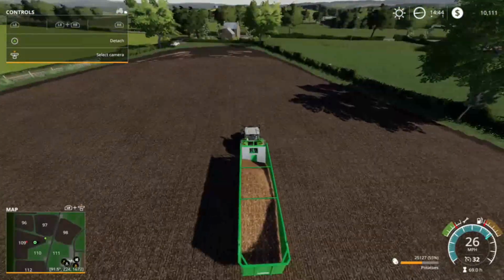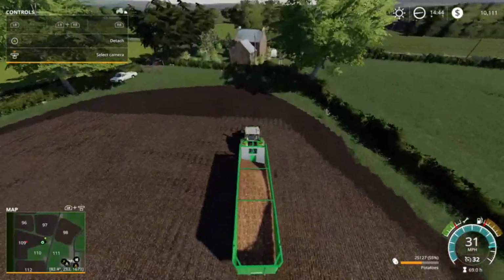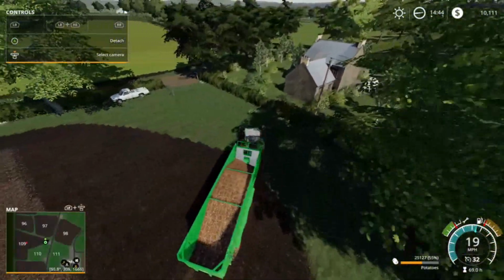All right, so we're going to go out of the gate. We're going to make a left-hand turn and go all the way up to the top of the map. That is where Whitney Grain is located, just past the gas station.